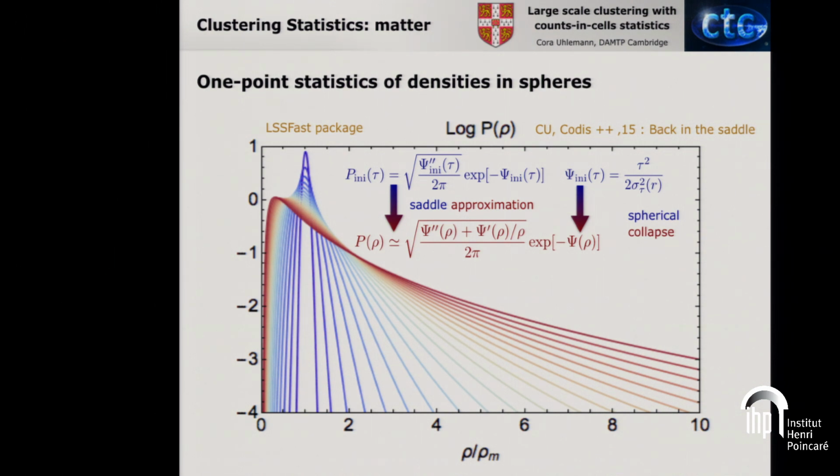So if you are close to a very small sigma, your probability distribution function looks rather Gaussian. So this would be mean density here, so it doesn't look too non-Gaussian. Now if you increase the variance, you will increase this positive tail here. So basically overdensities grow, so the probability becomes way more likely here. On the other hand, underdensities basically become rarer and wander to the left here. So they become more underdense and wander to the left here.